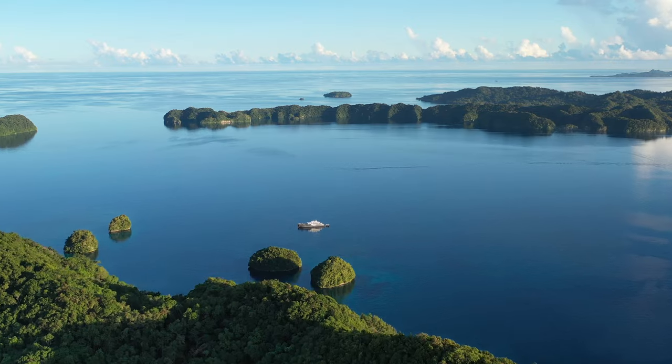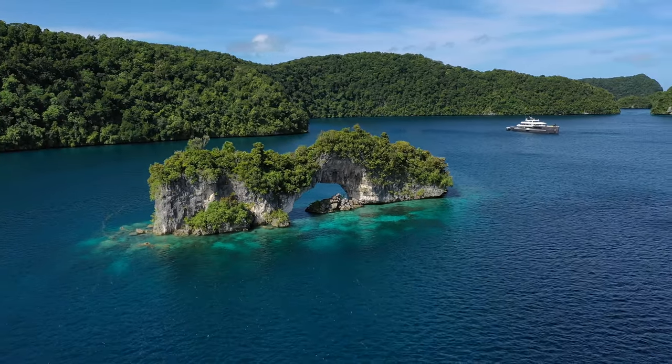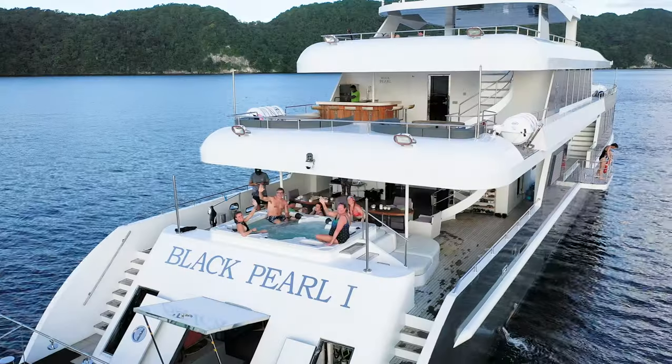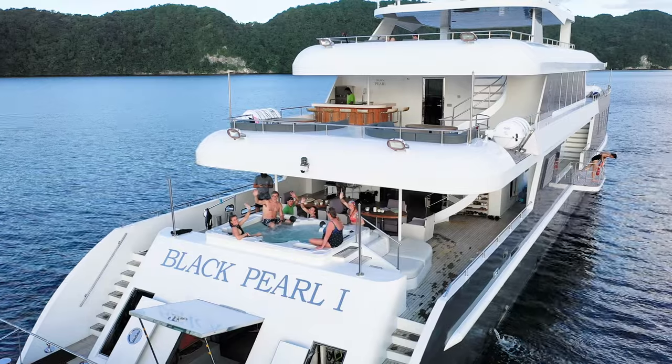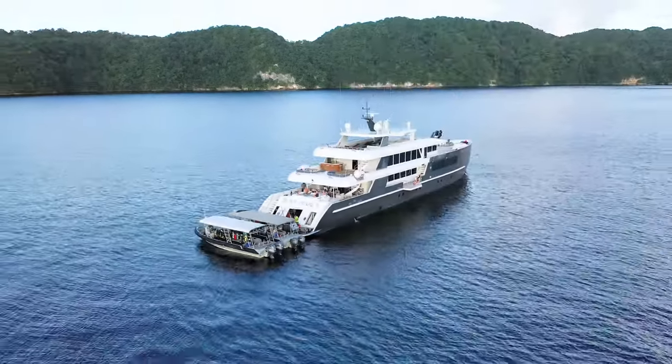So what are you likely to find on or in a liveaboard? A liveaboard is typically a large motor yacht with multiple cabins, open air resting and sunbathing decks, as well as a dedicated dive deck at the back. On some of the fancier vessels, you may also find hot tubs, photography studios, and even more. The exact layout and the deck count can vary between vessels, but the fundamentals are usually the same.